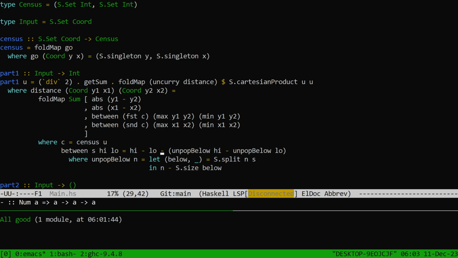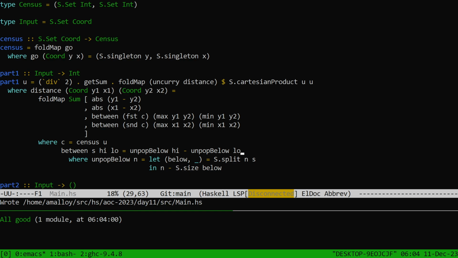Shouldn't it just be this? The number of unpopulated things below high minus the number of unpopulated things below low. That's the number of unpopulated things between them. I think I must have started writing unpop below with the idea that it would be giving me populated things. But I still don't think subtracting high and low was the right idea ever.